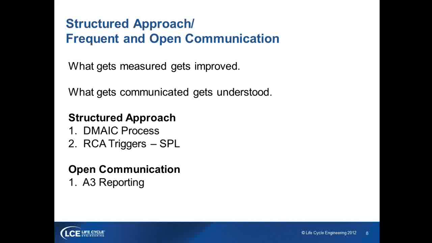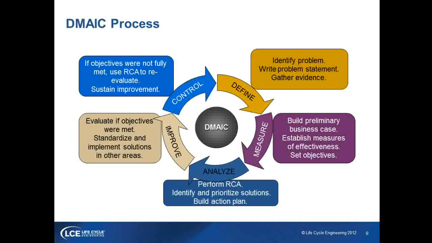And in terms of open communication, it's important that everyone knows from that executive sponsor on down to the factory or plant floor what's going on, where we are in terms of our investigation, in terms of our reporting structure, in terms of our action items being addressed. And a good way to do that is through A3 reporting, and we'll talk about that as well.